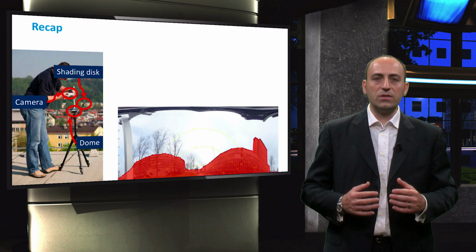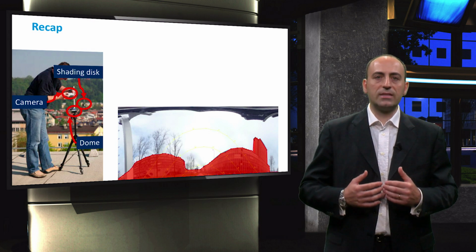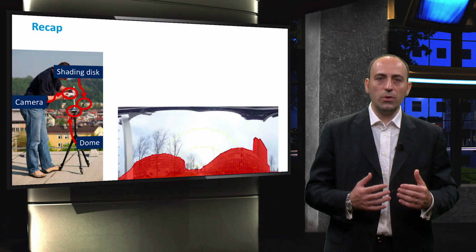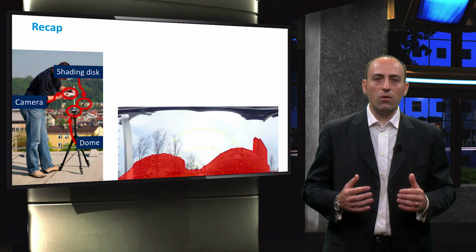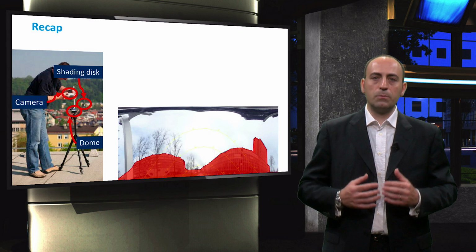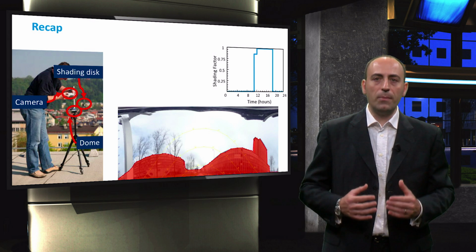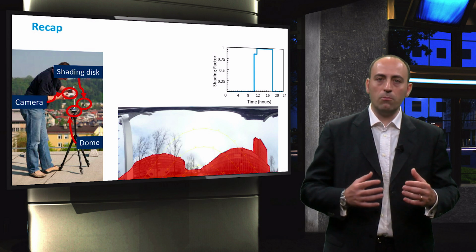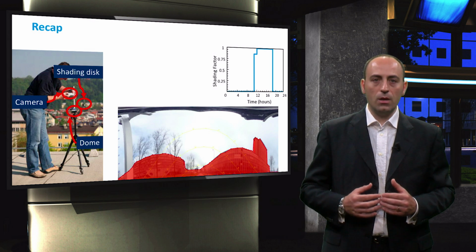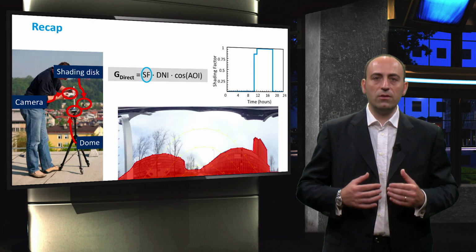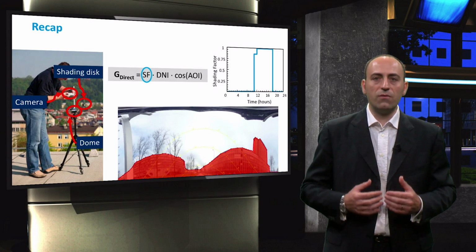In this video, we have seen a method to estimate the shading on our PV modules that is caused by external objects such as buildings, trees, and even faraway mountains. It is based on taking a picture of the entire horizon and post-processing it with specific software. The output is the shading factor, which is a time-dependent variable that goes from 0 when the module is completely shaded to 1 when no shadow is cast on the module. This value is used to derate the normal irradiance, thus correcting the direct component of irradiance falling on the module.